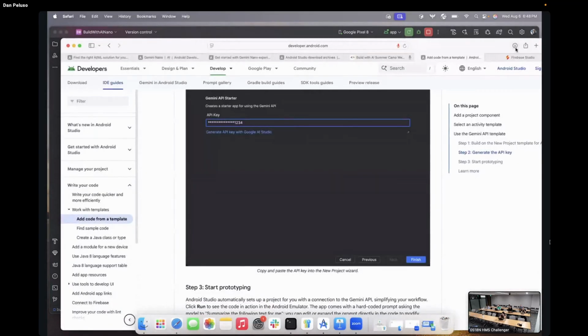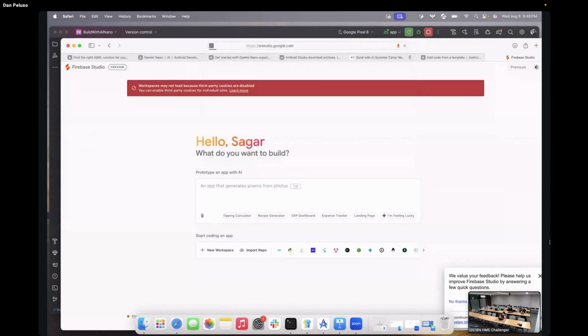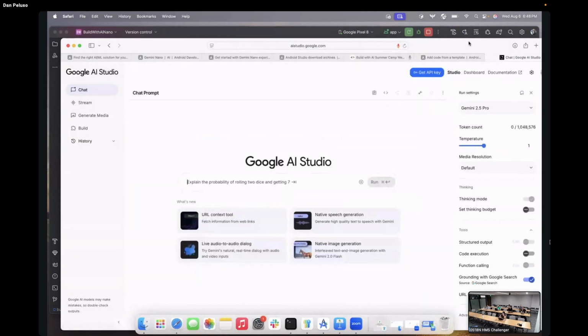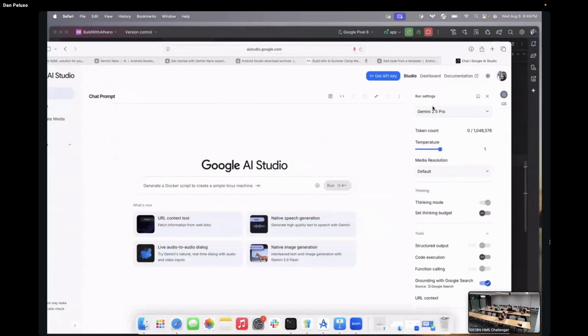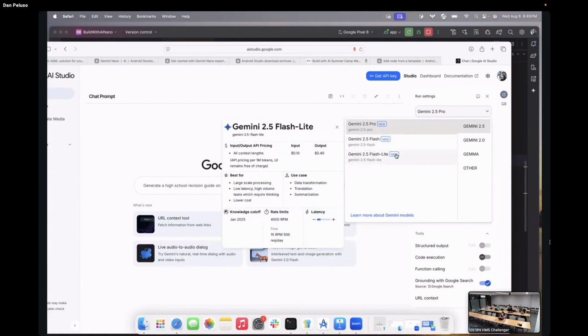So where did I get this information from? For that, we need to go back to AI Studio. Over here in run settings, you can see a drop down which says Gemini 2.5 Pro, Flash, Lite, and all of the models that are available, including Gemma.